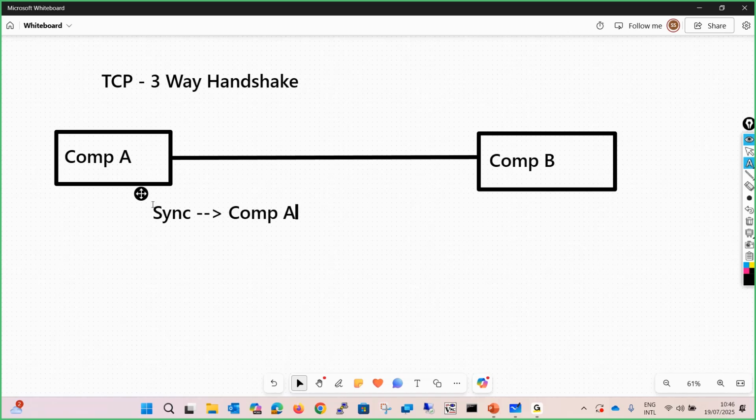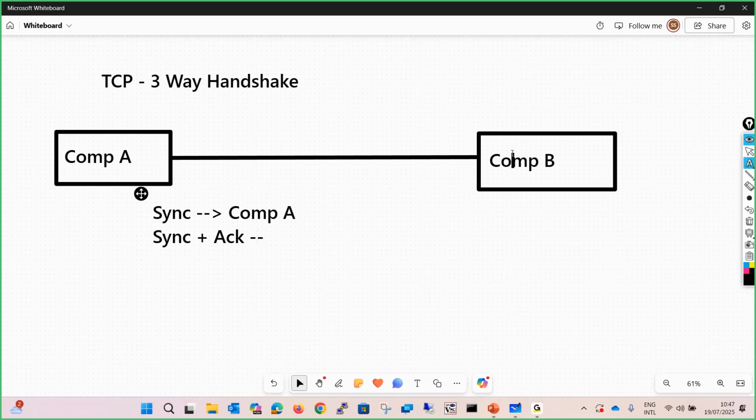As soon as this is received by computer B, computer B sends a SYN signal saying hello, I am computer B, and at the same time it sends the ACK packet, acknowledging that it has received the packet saying hello, I am computer A.